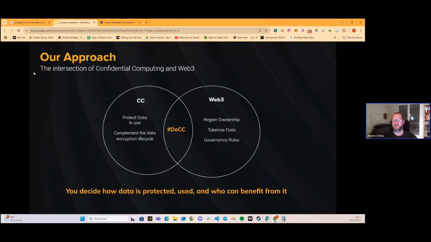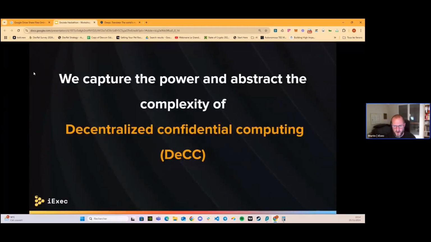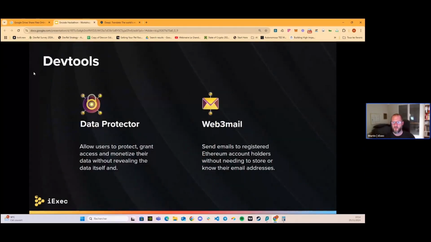It's called DCC, Decentralized Confidential Computing. You decide how data is protected, used, and who can benefit from it. That's quite amazing. And as I said, it can sound really complex, so we abstract everything and we put this power in two amazing tools.